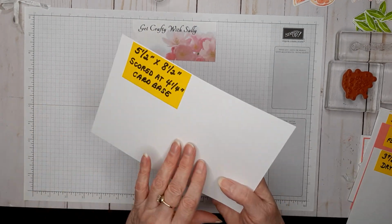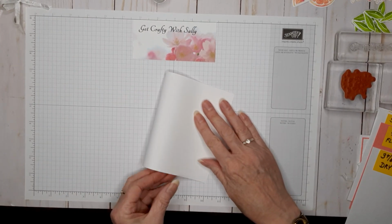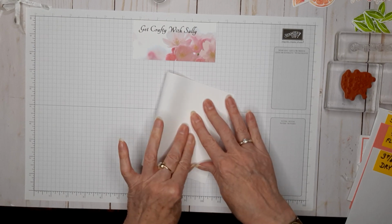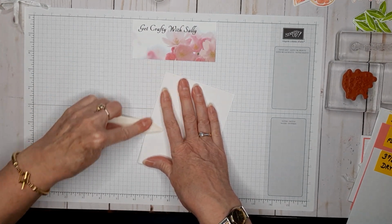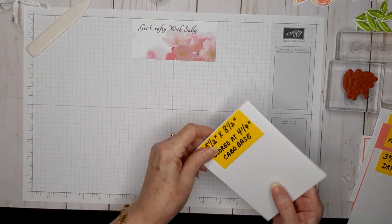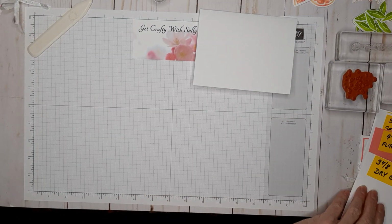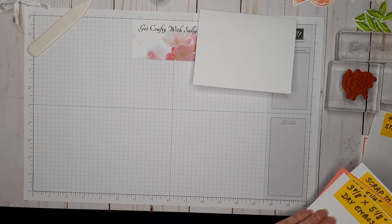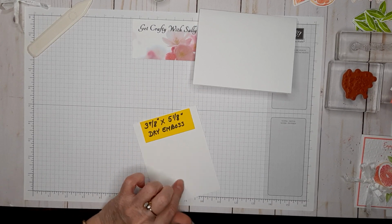So let's fold our card base. Get our bone folder and score that fold. So next, let's stamp the little dots on the sheet that we're going to dry emboss.